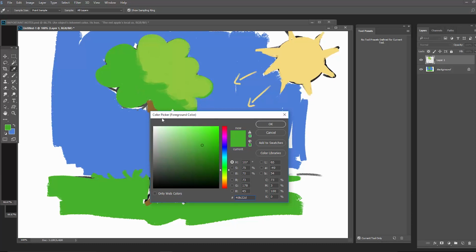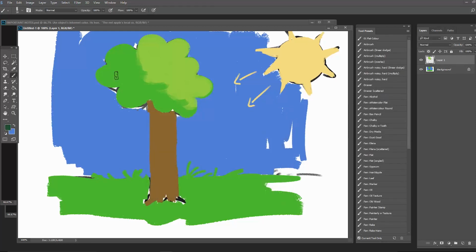So I'm going to get the value down, which would be first and foremost. I don't care about color yet. I'm just going to put my value down here somewhere. So I'm going to go dark, and I'm also just going to go a little up toward the cooler side. And I'm going to apply that. And let's just see what that does. Let's see what that gives us. I'm going to paint right up to my fence line.